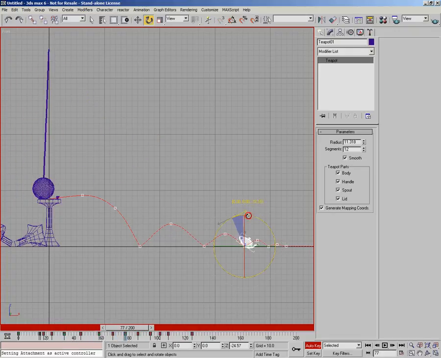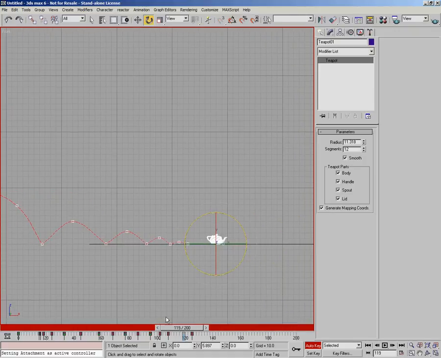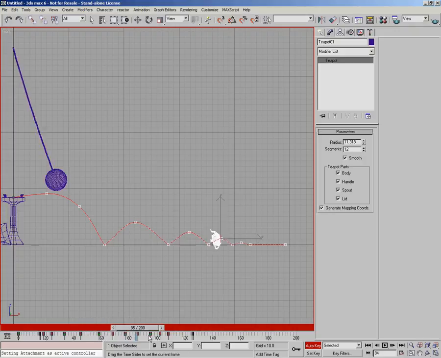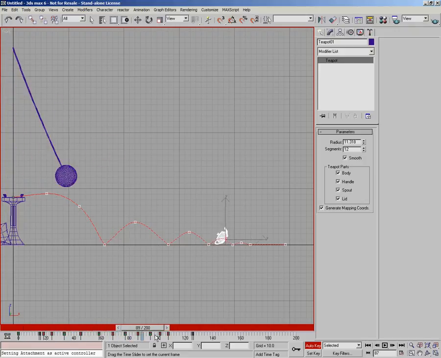We'll have it land again, this time like that. And then finally here, it'll land like that. And then skid to a halt. There we are, and it'll become flat at the end. So let's have a look at that. Bang, bang, bang. Okay, does a very quick spin there. Boom, boom, boom. Okay, we'll keep that in there.